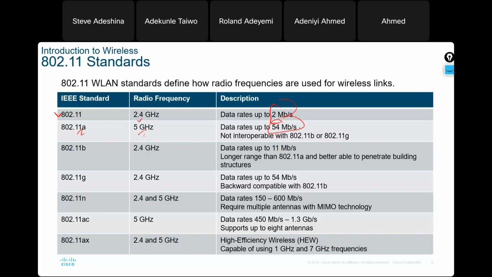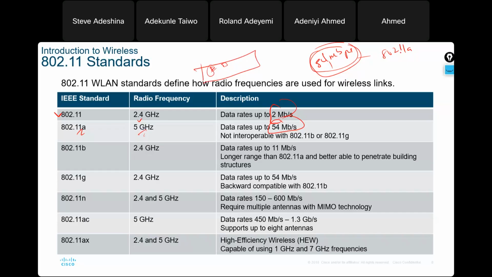And you know the problem with wireless. If you have 54 meg on access point, let's say you deploy a particular access point now, and it supports 802.11a. That means this is the speed that access point can support. If 54 people connect to this access point, they are going to share this speed. It's like a plate of food. All of us gather around it, we are going to share it. Unlike a switch, if you are plugged to the switch, you have a dedicated bandwidth to yourself. But on wireless network, you don't have dedicated bandwidth to yourself. All of us will share the speed of that access point.